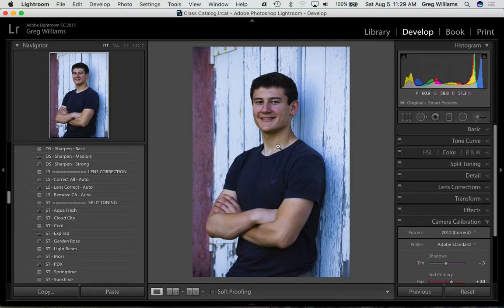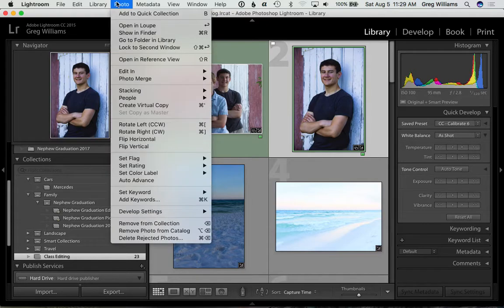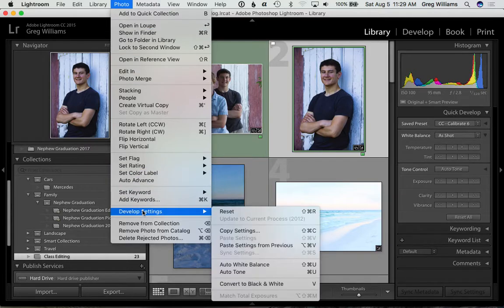Now, one other thing, let me show you what you can do. Let's say this picture is complete. I just applied that one edit. Well, this one over here doesn't have any edits on it yet. I can come over to this photo, and under the photo menu, go down to develop settings, copy settings.